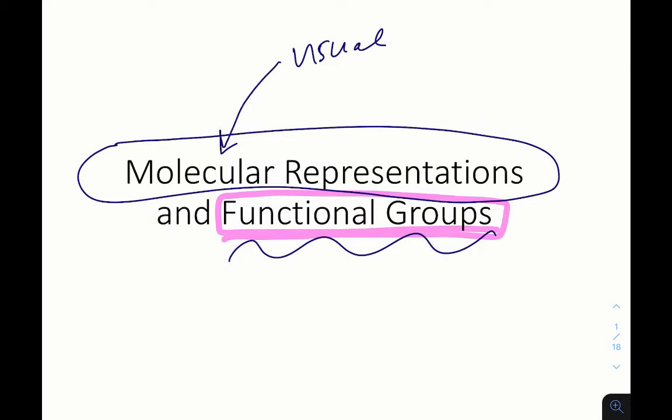If you're scared of organic chemistry because you don't want to memorize, then you need to memorize functional groups so that you don't feel so overwhelmed in the future. So we can minimize our total memorization by learning functional groups now.